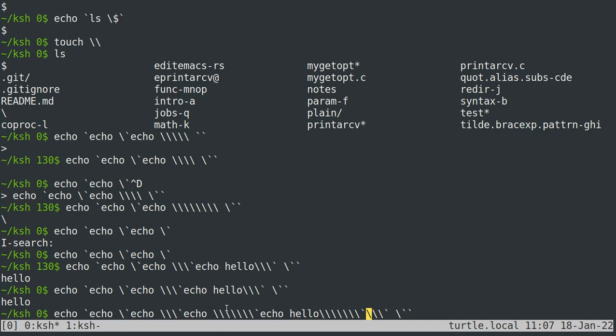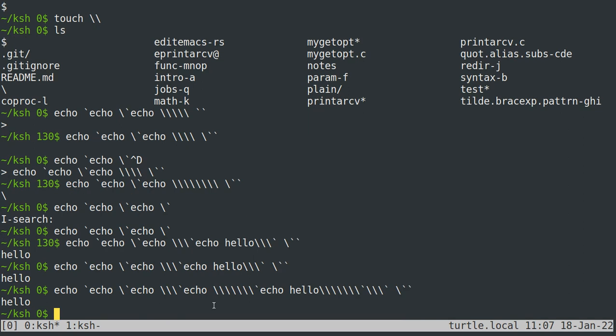Well, first of all, you've got to remember that quoting rules are going to eliminate four of these, right? So we're going to be left with just three. One, two, three, four. Those are all going to get removed. So you're just going to be left with three. And then the successive levels of backtick backslash removals will handle the rest. So just look at how insane that is. And then if we need to echo a literal backslash in here, oh, I shudder to think.